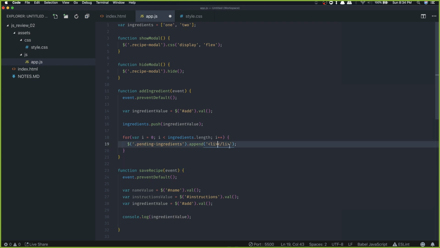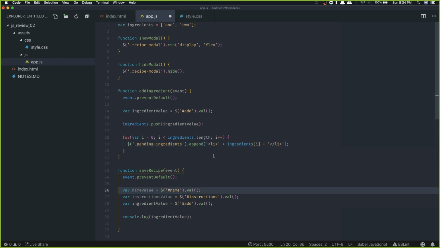Ingredient i. All right, so let's try this. So let's say li, close this out, do a plus sign, ingredients. So I'm referencing the array name up here, right? Our ingredients array right here. How do I get values from an array? If I say ingredients array, give me the current value. Ingredient i. How about this? Plus, and then we close the string out.